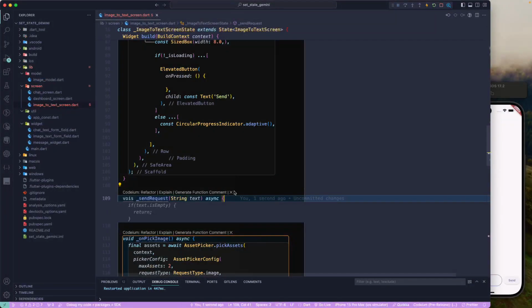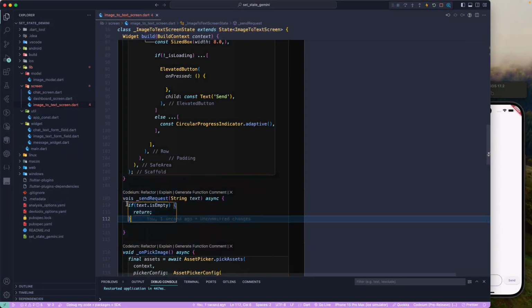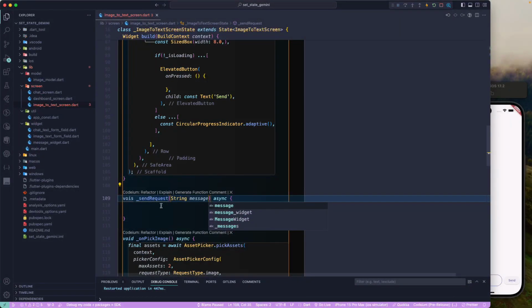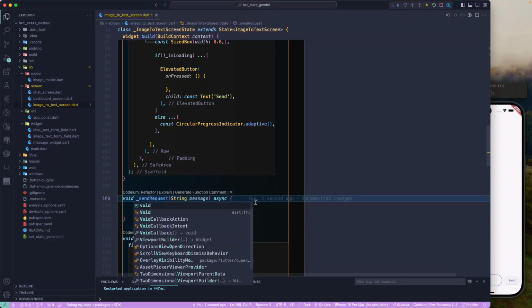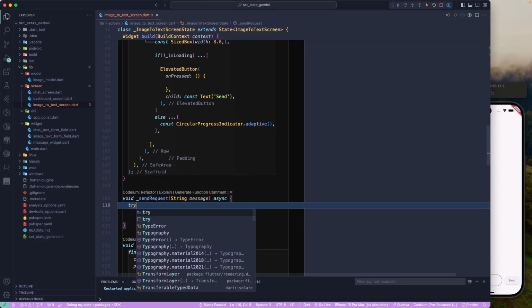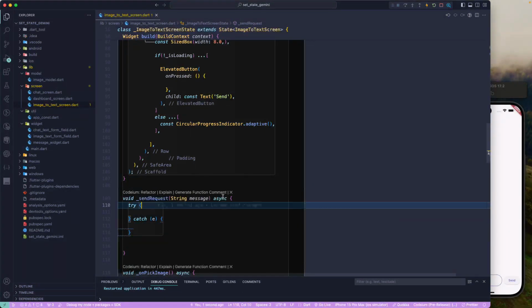And we are going to take the type as a string as the text for now. Let's close it over here, and remove this autocomplete over here, and this should be of void. So once we have that, let's add the try catch condition, because we need to catch some error over here.